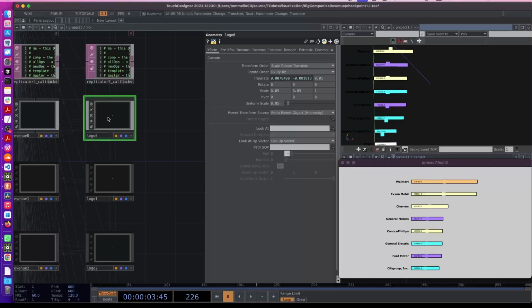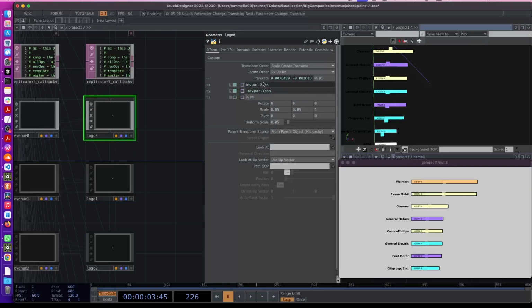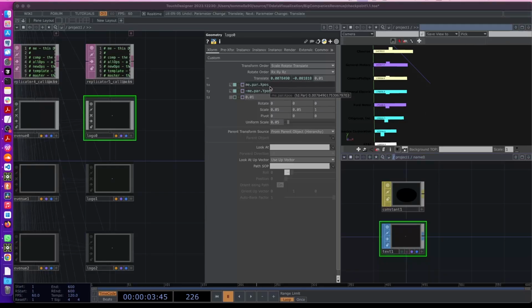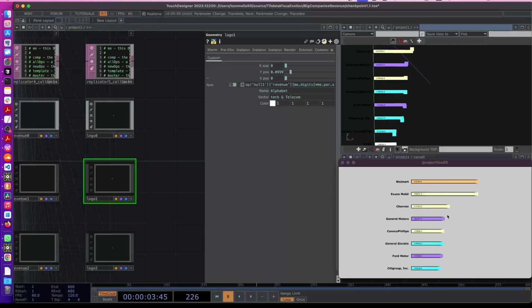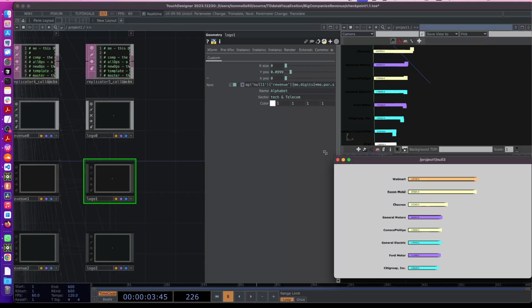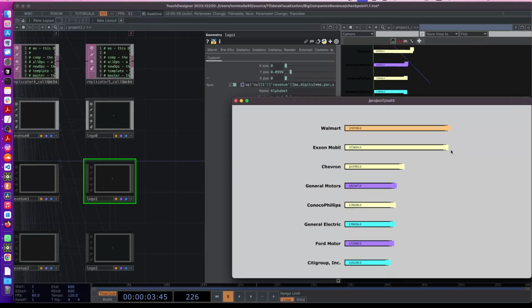So we can go to translate X, and now for the X position, go to custom page and check X position. So now we are getting the value of the revenue multiplied by the scale, but now we are also dividing by 2. That's why it's in the center. So we can remove this divide by 2 and recreate all, clicking 1. And now all the rectangles are at the end. So I can make it larger. So the rectangles are in the end.